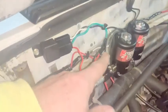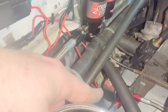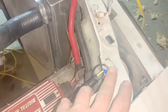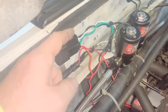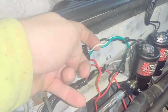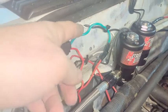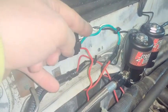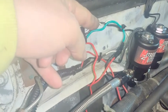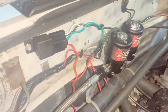I took the ground wire from the nitrous solenoid and the other wire from the fuel solenoid, attached them together, and ran them down to a ground. Then I took the white wire from the relay and ran it on its own all the way down separately. The reason I did that is the white wire is 18 gauge and the solenoid wires are 14 gauge — I didn't want to mix the 14 gauge with the 18 gauge and risk it running hot, so I kept them separate.